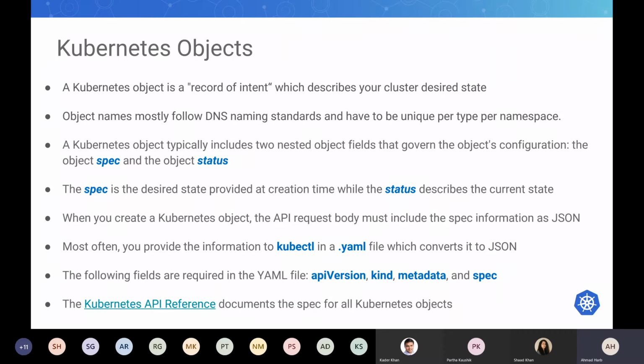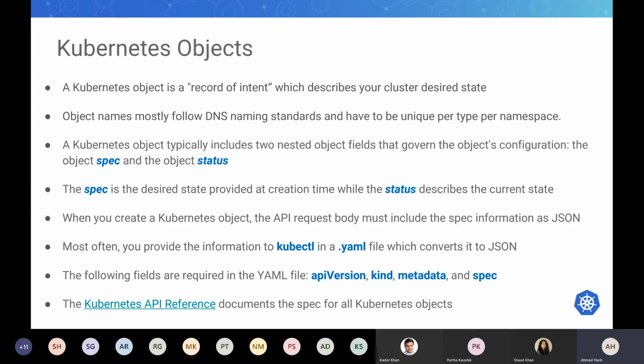And keep in mind, as I mentioned, the name in a namespace has to be unique. You cannot use the same name for the same type of object multiple times in the same namespace, because all of these go into the internal DNS that points to that object, as well as the spec and the state. It will confuse the system.